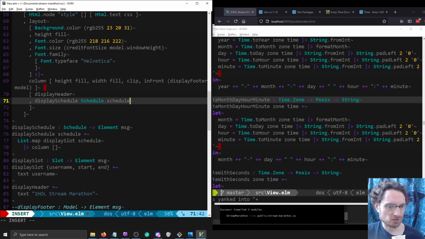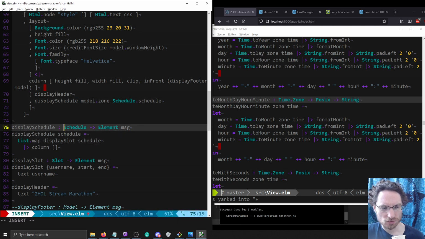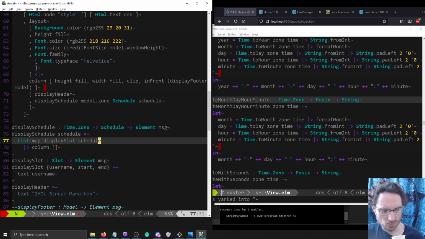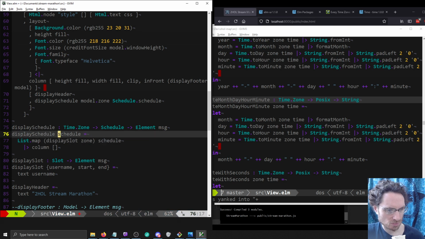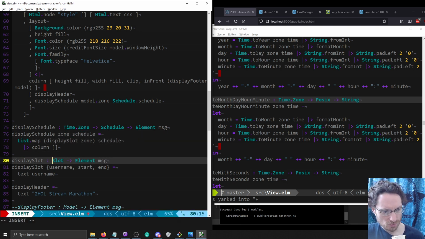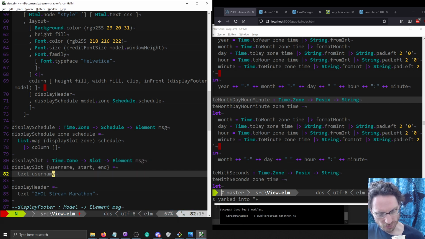So you need at least model.zone. You might end up needing more, like if you want to show where the current time is.